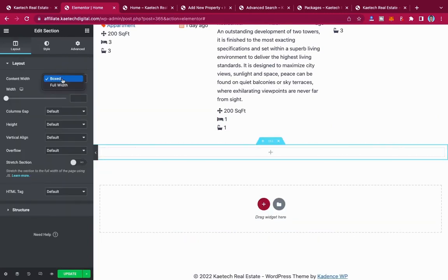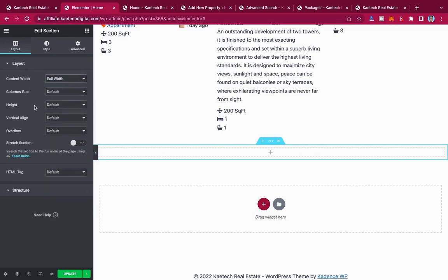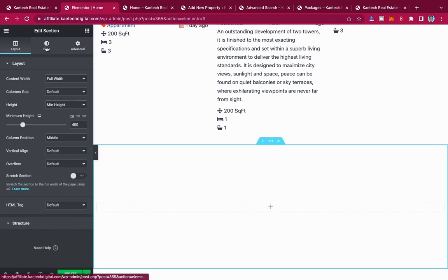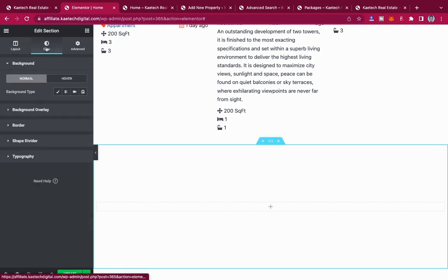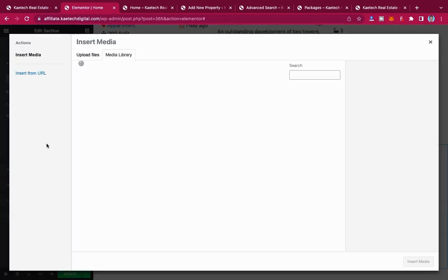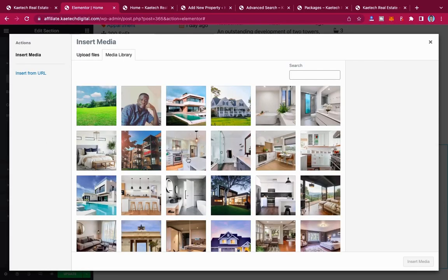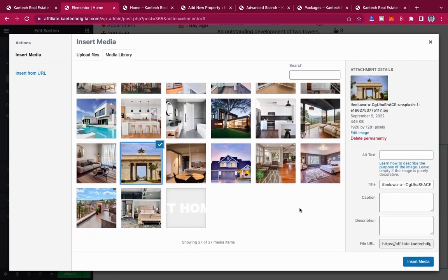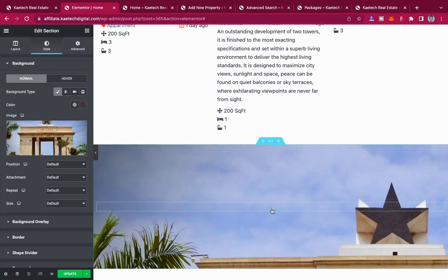Now we want to make it full width over here, and then the height, we say minimum height over here. Now let's go to style over here, and then what we're going to do is add a background type, which is an image. And then I'm going to use this one over here, and then insert it over here.